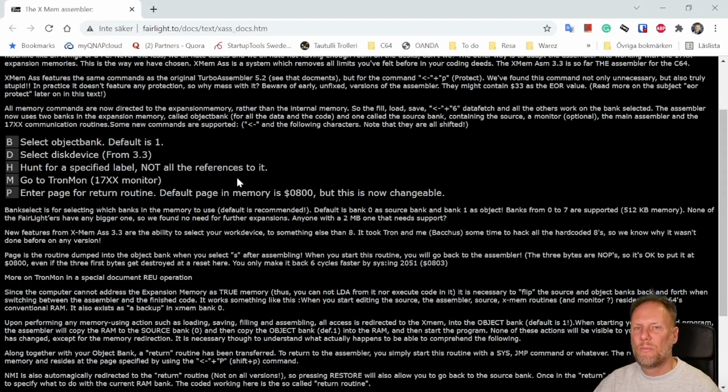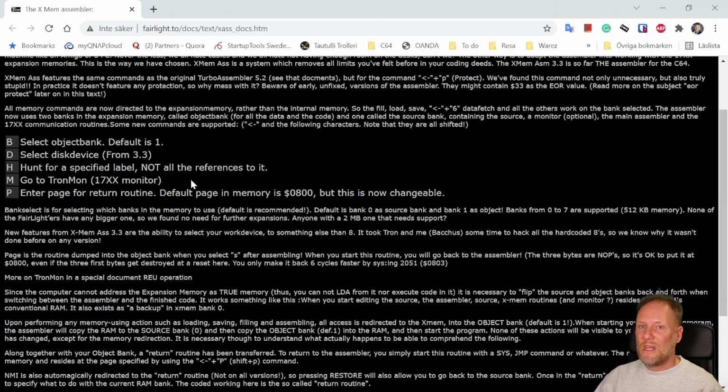But one of the more prominent additions to the capabilities of the programming environment was Tronmon. That is an original piece of work by Tron, Micke Olsson. You could edit like in a standard machine code monitor, but you could select the bank you worked with. It could be the current CPU bank or the current computer, but it could just as well be one of the 64K banks inside the RAM expansion unit.